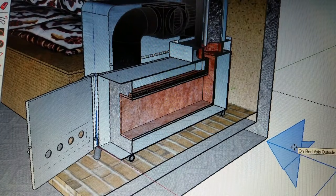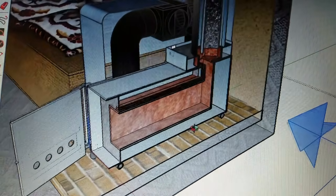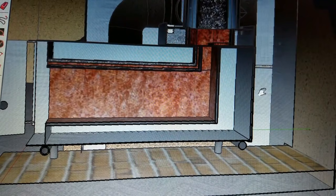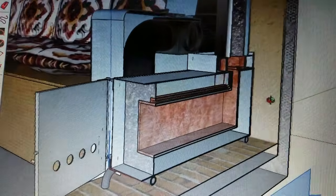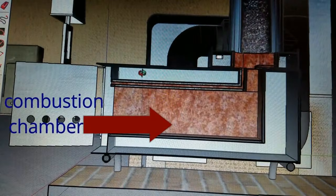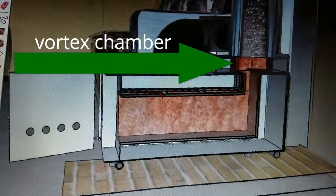When I understood that I wasn't going to be able to get away with using steel in the batch box because it burns so hot, as you can see in this depiction of the new stove, a cutaway view of it, I'm using a tile. This is NASA technology. I did a lot of research on this, and it is an alumina cement ceramic fiber core tile that I came up with, and it will withstand heat of up to 3,600 degrees. And obviously it's insulated all around with aircrete, and this stove is just going to burn absolutely incredibly.